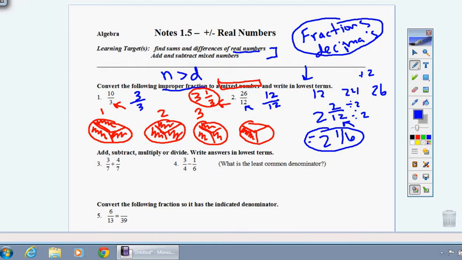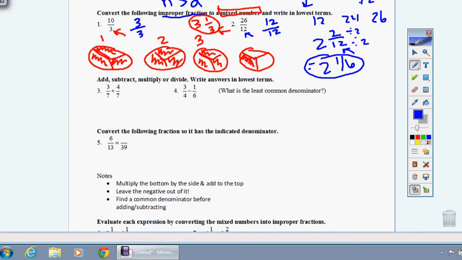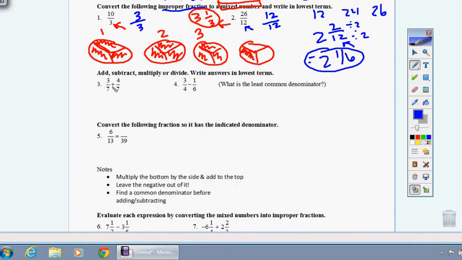Alright, now what if I'm adding and subtracting fractions together? Here I have 3/7 plus 4/7. Anytime you're adding fractions together, if the denominator is the same, that's a good sign, because that means less work for us. If the denominator is the same, I keep the denominator in my final answer until I can simplify. So I'm not going to add 7 and 7 together. My denominator is just going to be 7. But I do add the numerators together. 3 plus 4 gives me 7 as well. So I have 7 over 7.